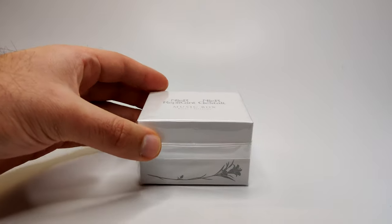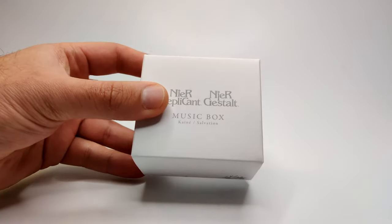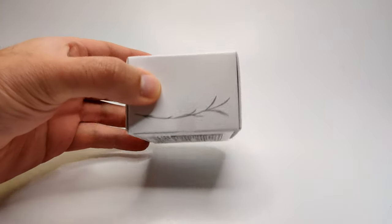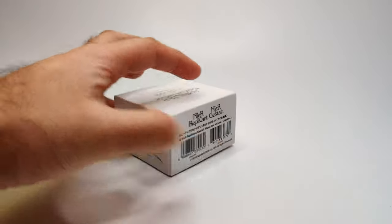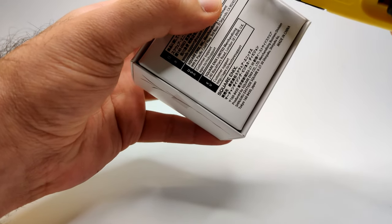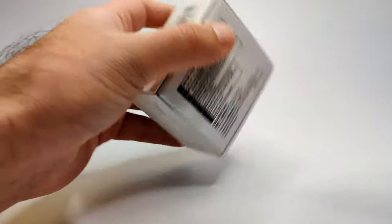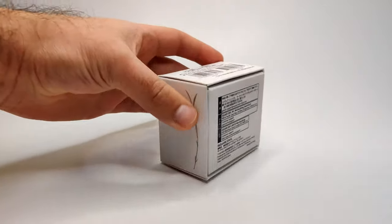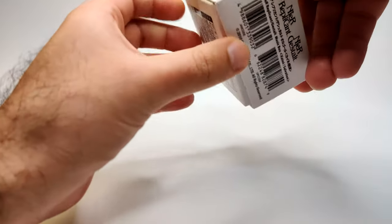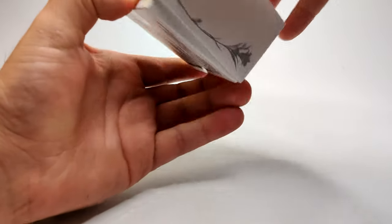Let's get this open and I'll show you the actual music box and give you a playthrough. I've got the wrapper off — it's a plain white music box, hopefully my fingers are clean. I do like the simple and clean look of this. I haven't taken the tape off yet, doing that now. It's raining in my room at the moment, so I hope you can hear it when I play it — if not, I'll also do a separate video with just the music on its own, as I've done with previous music boxes.